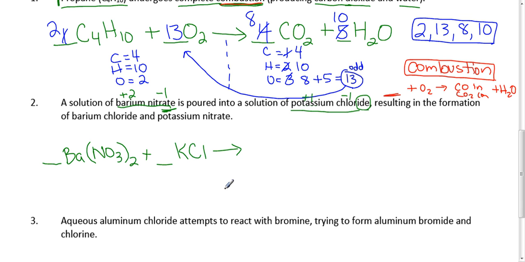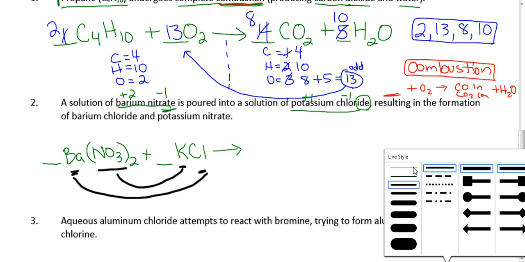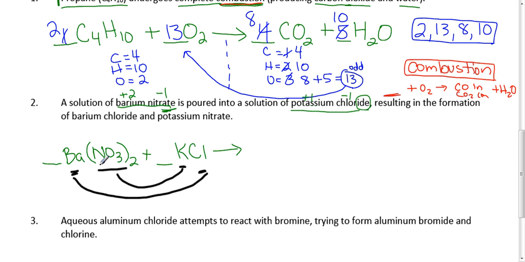Now, you should recognize that if you start with 2 compounds, you're going to have a double replacement reaction. And what that means is that whatever you have as a metal on this side is going to pair up with whatever's non-metal out here. So your outer elements will come together to form one of your products, and then we'll see the same thing. The inner parts will pair up to make your other product. So let's see what products could be forming here. If we start with the outside, we have barium and chlorine.